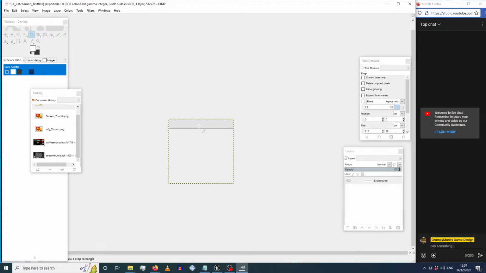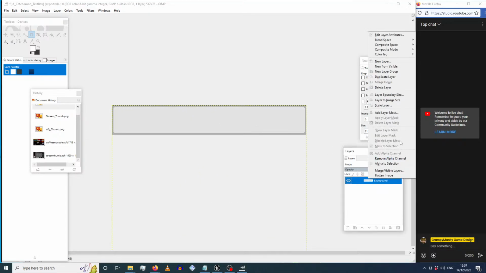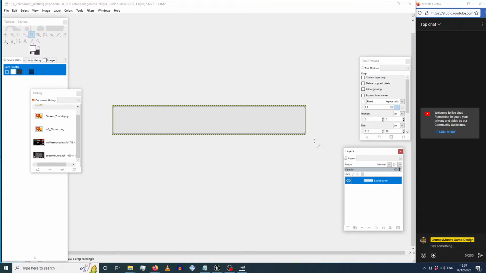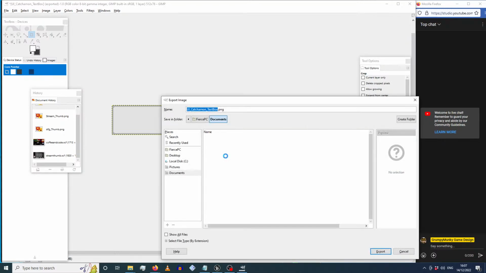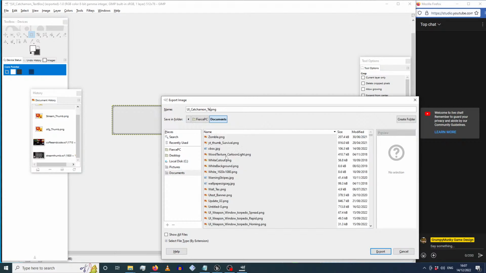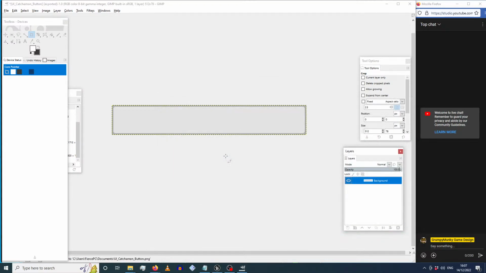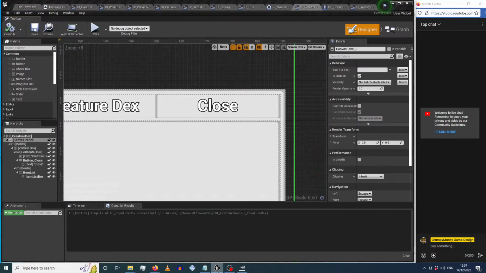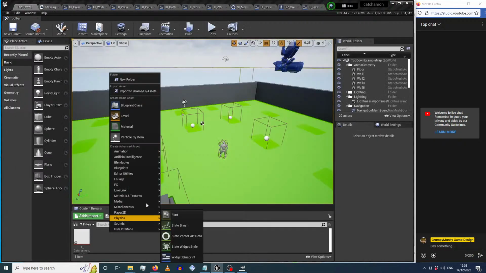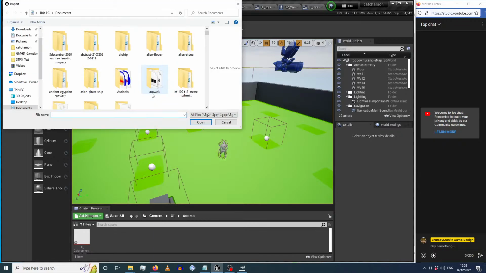That's more like it, so we'll do layer to image size, Control-Shift-E. We'll be catching one button. So let's go import that in now. UI button.